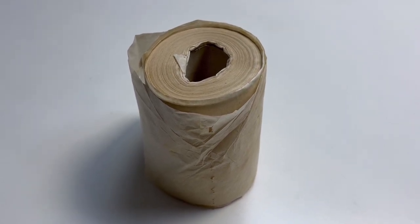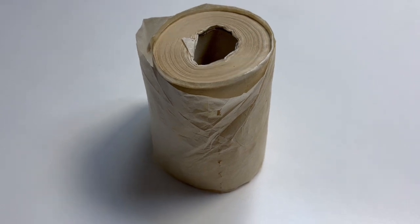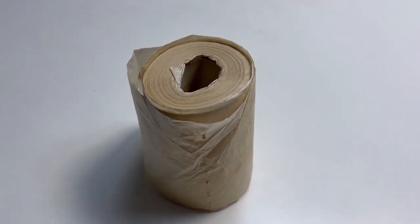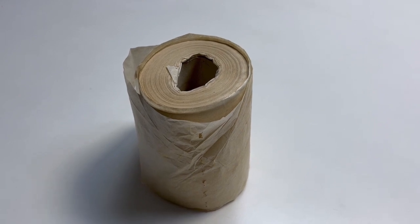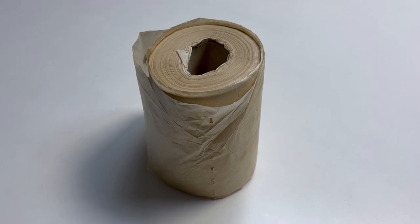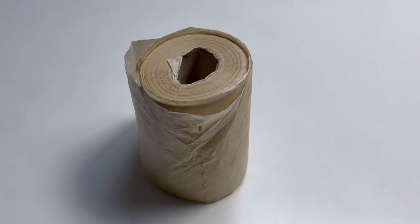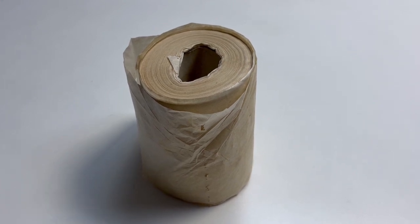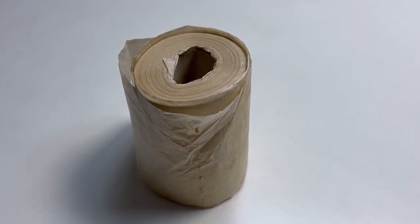House clearance auctions, great places to go. You can find fascinating things like this. Show it to your kids. Show it to your nana and granddad. They'll probably look at it and go, oh my God, do I remember that stuff? You knew about that. It was one stage on from using newspaper itself. Anyway, there you go. That's today's video. Interesting old toilet roll for you, which hopefully you'll never have to use.